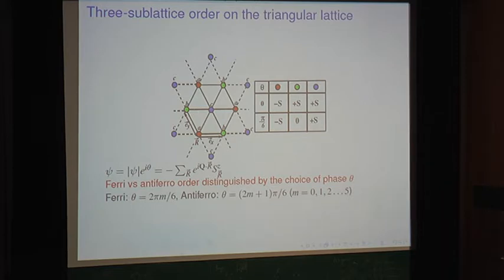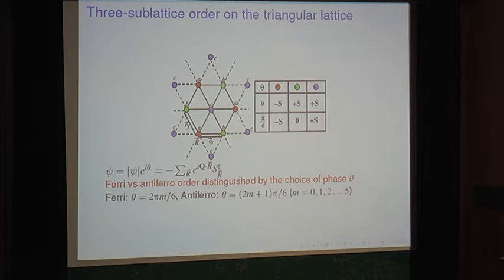A very natural way for systems to order on such lattices is 3 sublattice order, where the ordering pattern kind of knows about this underlying tripartite structure. So here I am drawing a picture. The color coding of the dots tells you what the value of the spin is of this easy axis antiferromagnet. Remember, it can only be pluses or minuses because of the strong anisotropy. Okay. So in one state, which I am calling theta equal to 0, you will see why.